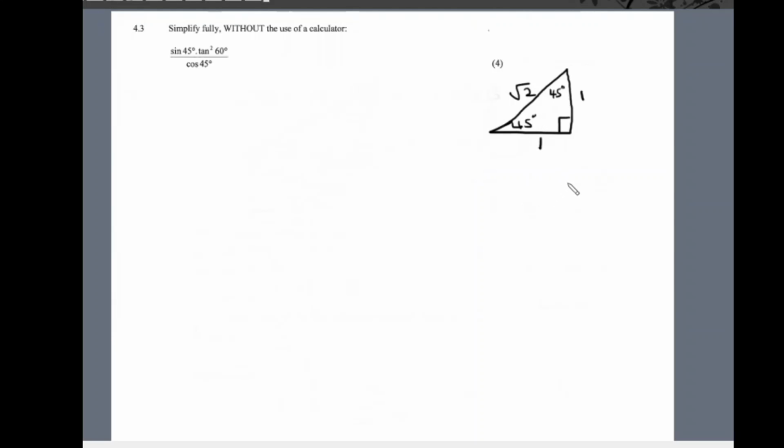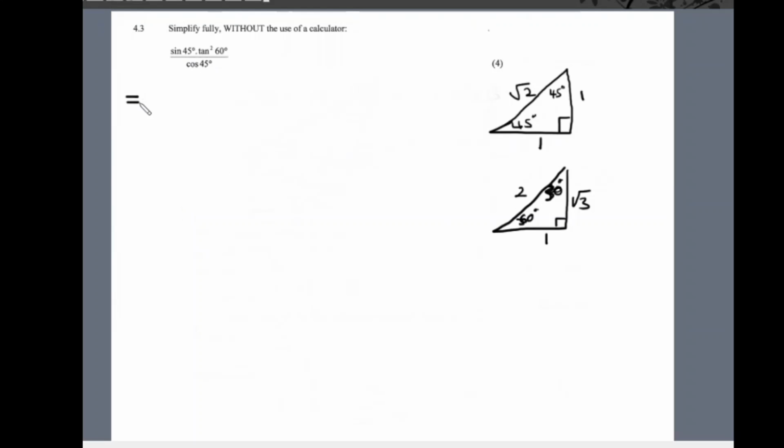And then another triangle we memorize or understand is this one, right? We have 60 degrees, and here we have 30 degrees, right? And here we have 2, here square root of 3, and here 1. 30 degrees here. Right, so remember let's discuss some special angles. You should know these triangles. Now you will see why these triangles are important. Right, so it says calculate, simplify fully without the use of a calculator.